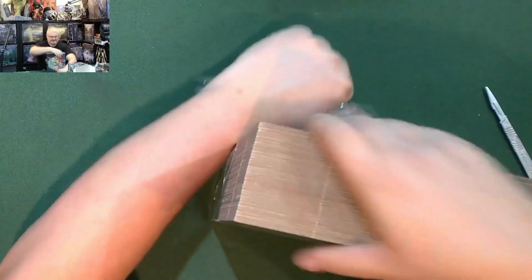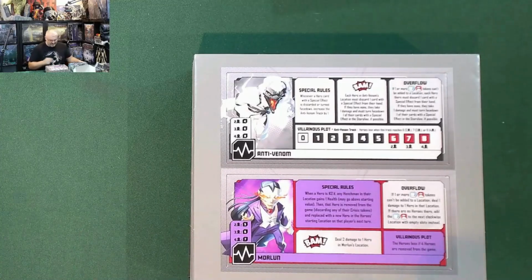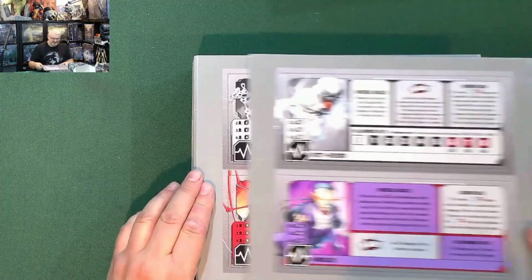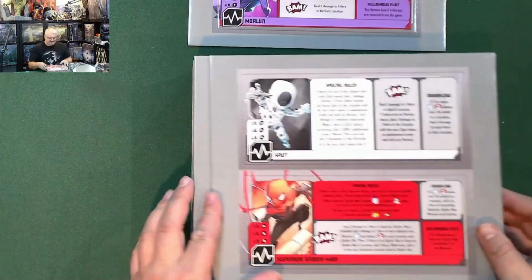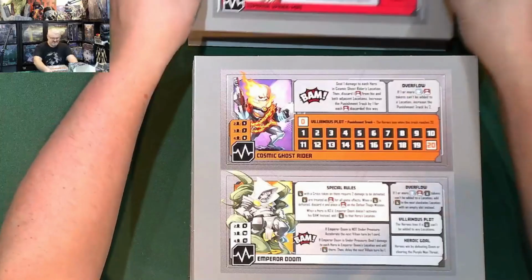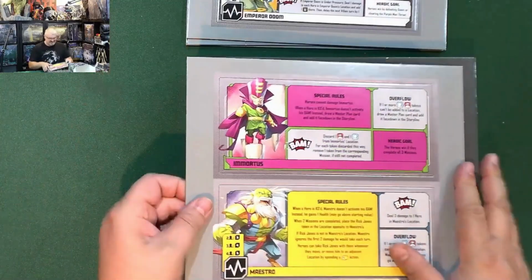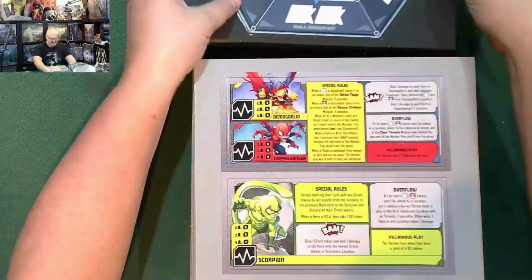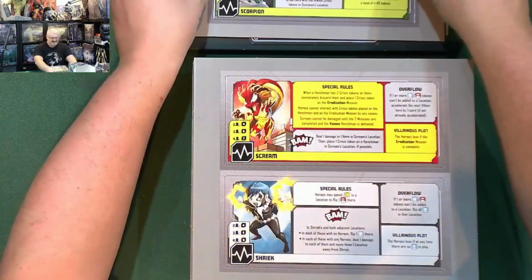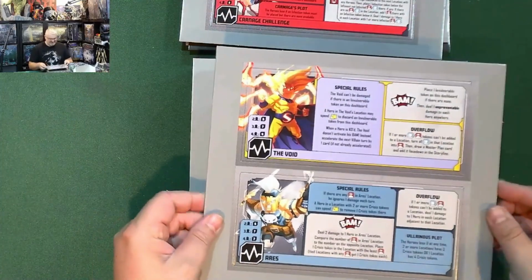There we have it. Okay. The Morlan we obviously saw and spotted, well, I believe, in the Spider-Verse expansion box set, along with Superior Spider-Man, Cosmic Ghost Rider, Doom. Have the Civil War. That's the hardboard. I love that Demo Goblin and Doppelganger. Didn't expect to see them together. That was great. Enjoy that.